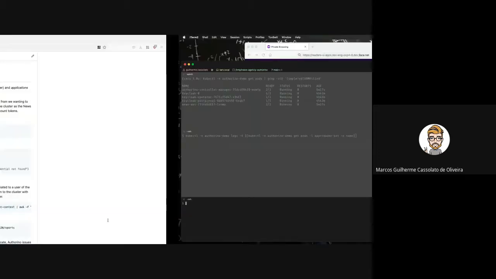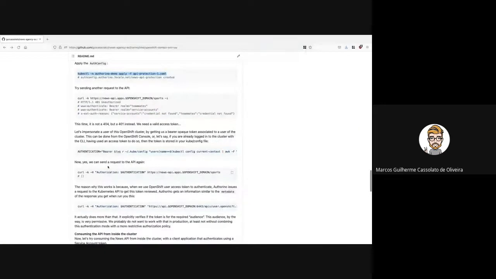Well, let's provide some authentication here. Let's first try to impersonate a user of the same OpenShift cluster. I don't know if you have ever done that on OpenShift, but you can get a token, an opaque token, by going to the OpenShift console, where there's a way to get a token to access the CLI later.